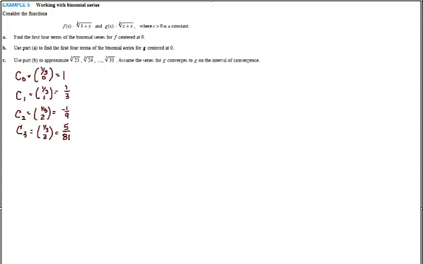This is very similar to our last question, but with our p being equal to 1/3, and I'm going to expand this binomial series centered at 0. Alright, there they are. So the first 4 terms of this binomial series are 1/3 x minus 1/9 x squared plus 5 over 81 x to the third plus blah blah blah. Alright, now I've done that.